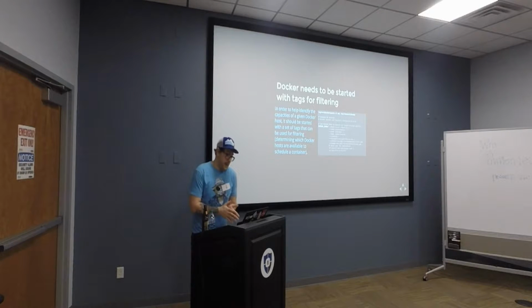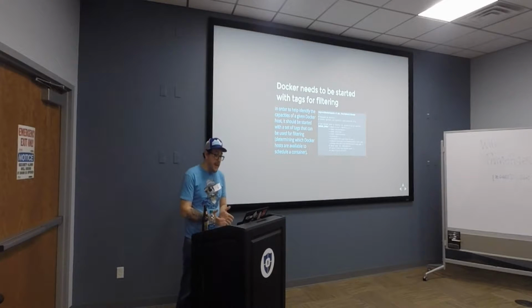These are the tags that we're starting with. So in order to identify which capabilities each host has, you would apply the tags to it. You can apply any number of tags, and you can use them in any combination in order to target the machines that you would like to get to. So you can say it needs to have SSD, it needs to be production, and it needs to be external, if you want to create an edge cache node or something like that.